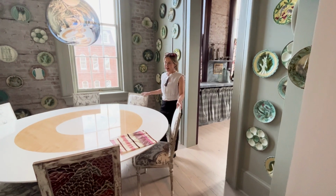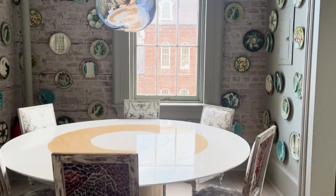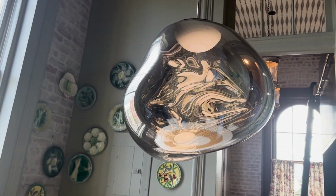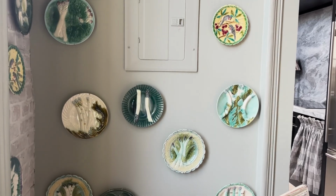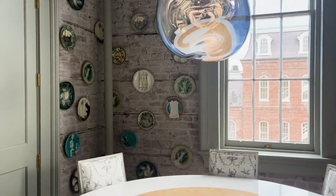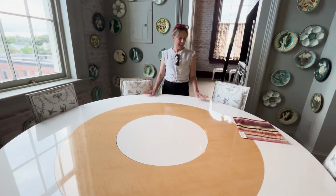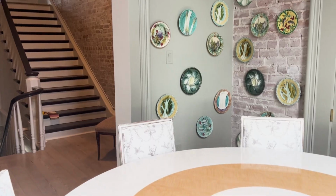Here we are in the dining room. Although rather small, I think it came out well. With all of the decorative plates that we put everywhere. We've got a whole lot of them and we still need a whole lot more. We've got this Lazy Susan table, which is kind of fun because you can spin this top. Jenny had this before. I think it's a little bit big for the space, but c'est la vie, it's here now.